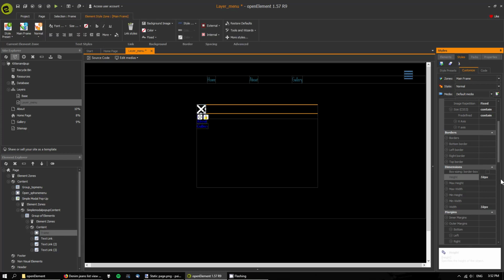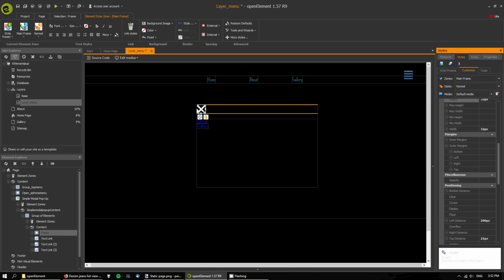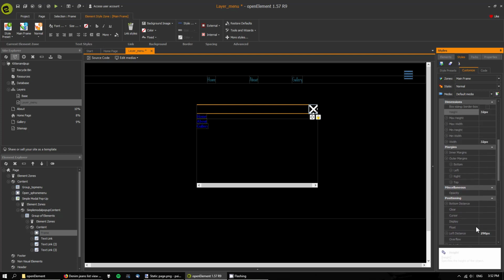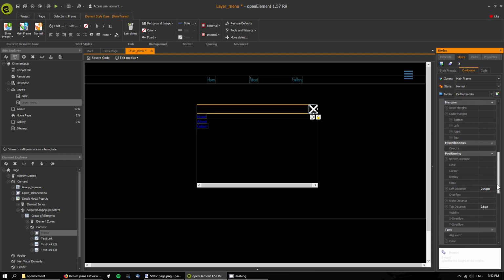Okay, I'm gonna move this guy to the right hand side. Now because it's relative positioning in the group, I can't do what I did with the other menu box button. I have to use margins instead, not positioning. So that's not doing anything. You can just ignore that.